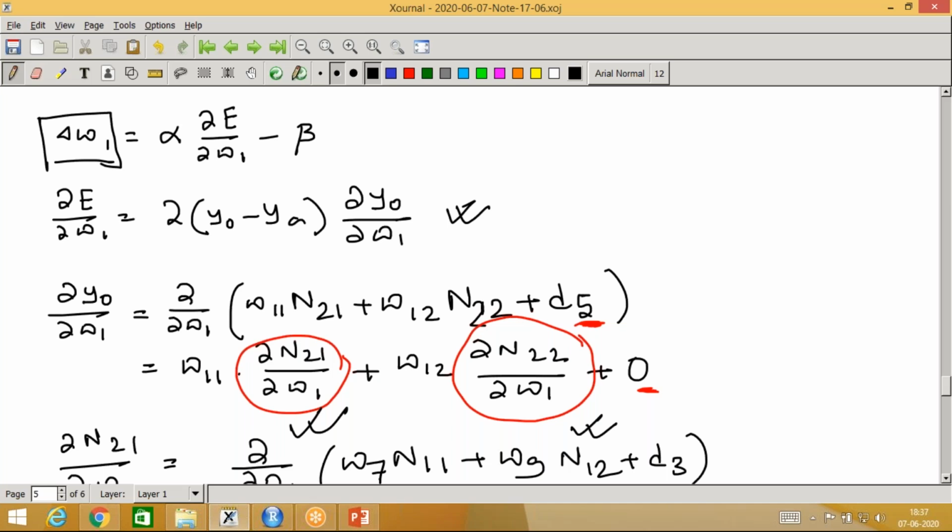Millions of such iterations will go on and it will optimize. So the mathematics I have just shown, thankfully, we don't have to do. The code will do it and find out the optimal values of W1, W2, W3, W4 to W12 and D1, D2, D3, D4, D5 and give you the result. The only choice that you have to make is how many layers you will put and how many nodes you will put in each layer, and that is a trial and error method. You have to try and find out which one is giving the lowest output.